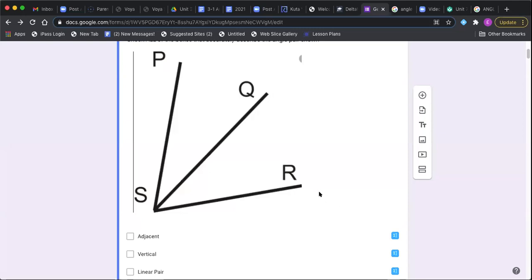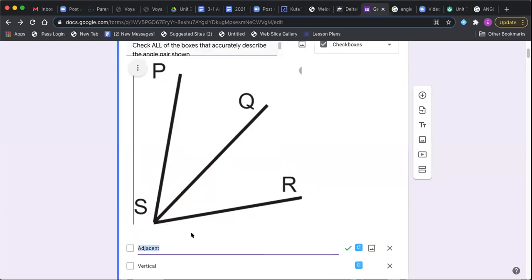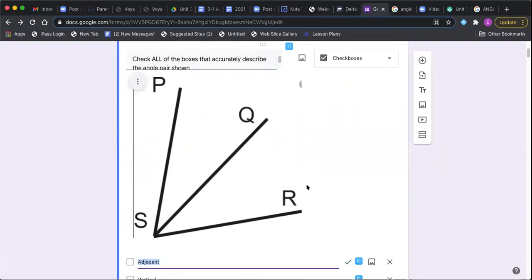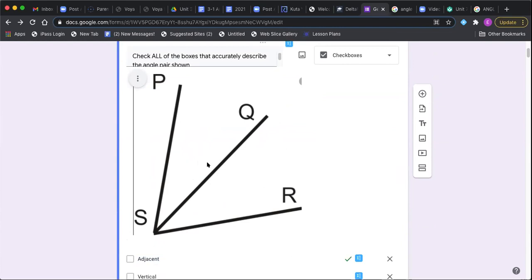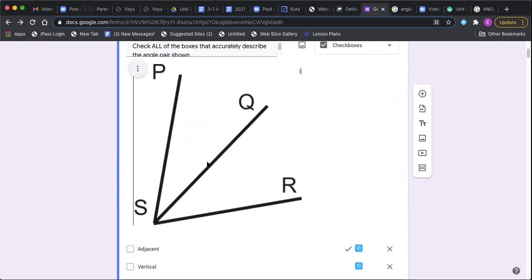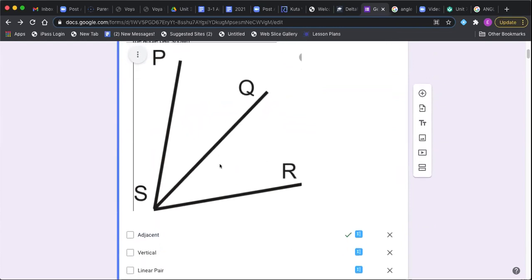So now that we have recapped what those angle relationships are, these two, they're next door neighbors, aren't they? So I'm absolutely going to click off adjacent. Oh, I don't know if I can actually do it. I don't think I can actually click it on my end because I'm not actually taking it. It would be like editing this. Anyway, so these should be adjacent. Those aren't vertical. That didn't look right. If we look back at our picture, that's not what that looked like.